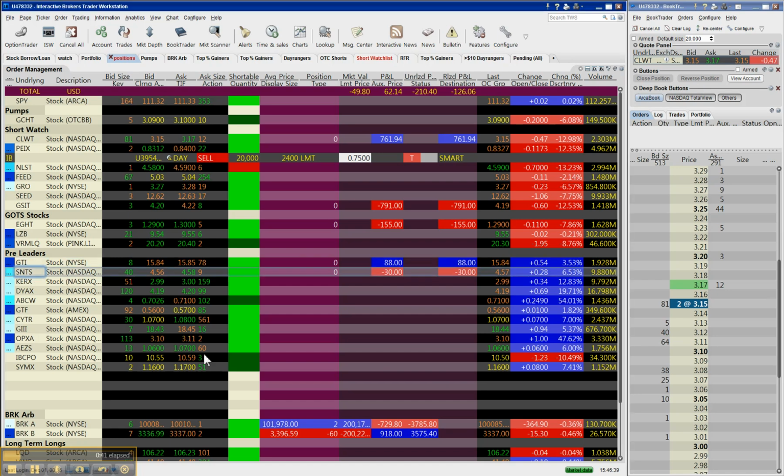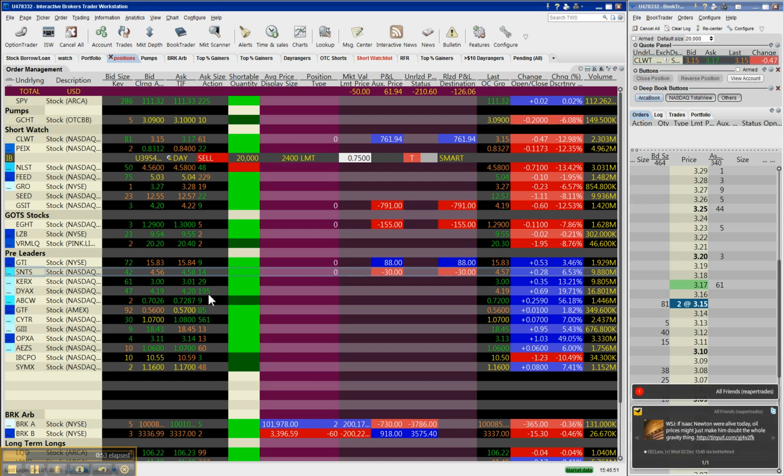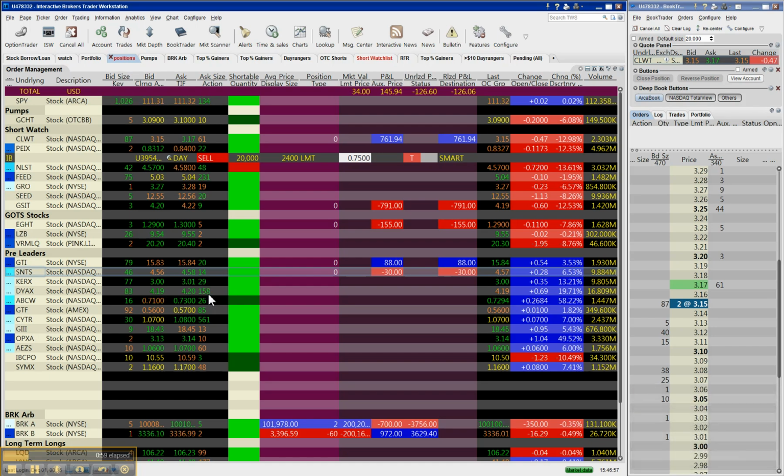Small dollar amount, though. I really need to look into changing my position sizes based not on the amount of money invested, but in terms of the volatility of the stock, too. Because $5,000 of a $1 stock is 5,000 shares, and those can move more quickly than a stock that's at $15. So it might make sense for me to have a position size of, say, $10,000 on higher price stocks because they move less.